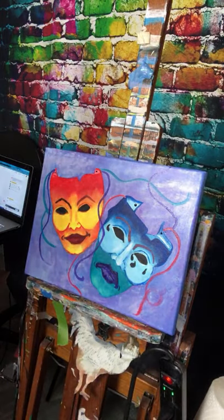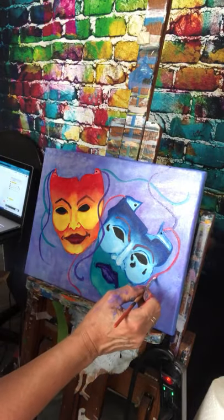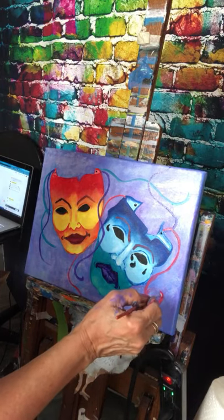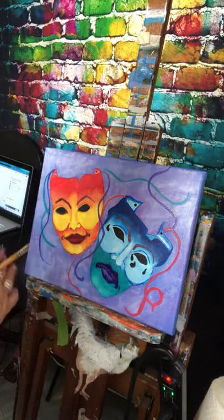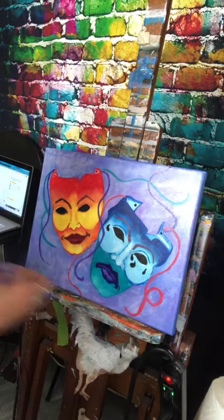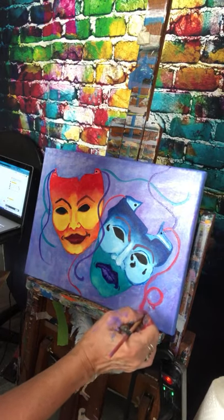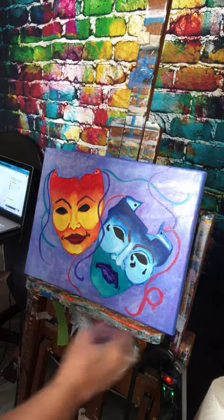Okay, we gotta get a little bit more water on our brush. Excuse me. Oop, it's dripping. A little too much water. Okay. See what we can do with that. I don't want to drip there.